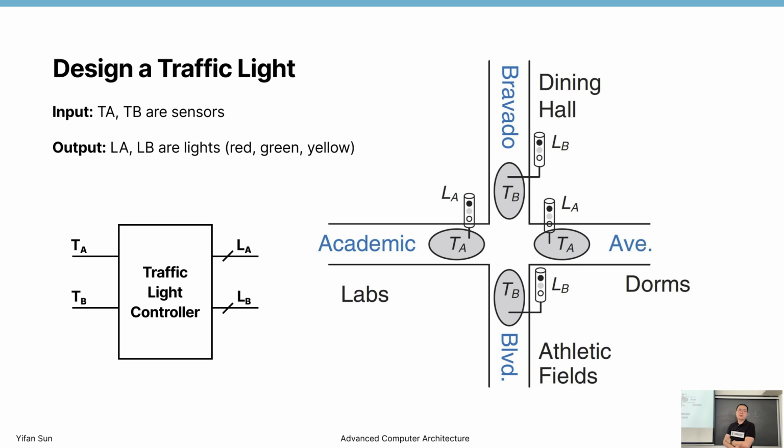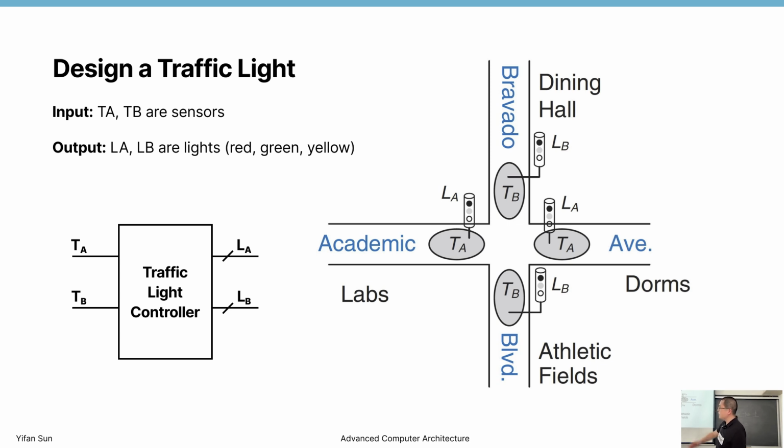When you describe a system, before describing what it does, always describe the input and output. You often hear someone say, oh, I want to design a fancy system, and talk for 10 minutes, and then eventually you ask, what's your input and what's your output? For many cases, it's actually very hard for them to define it. It's very important to clearly define your problem: here's my input and here's my output. Then using some mechanism, I can convert input into output. That's the way to design a solution or a system.